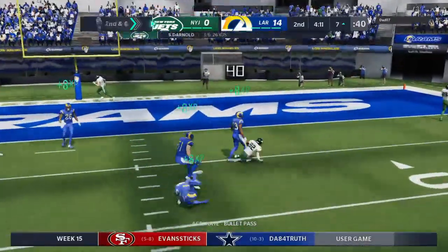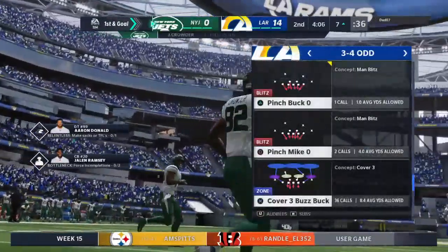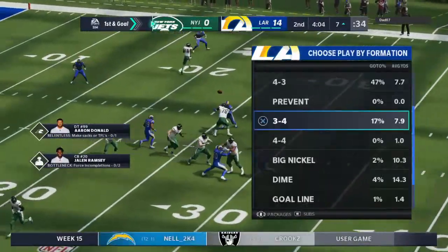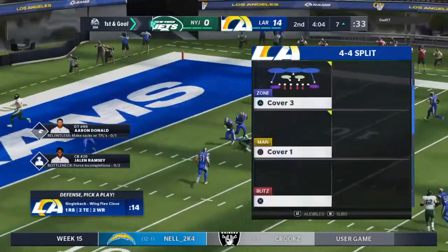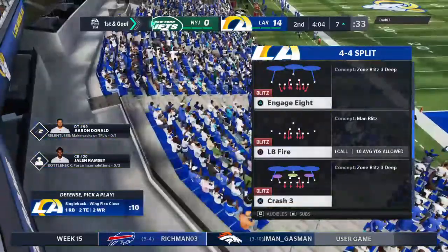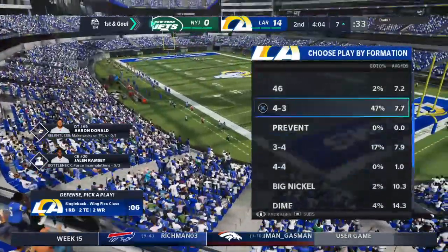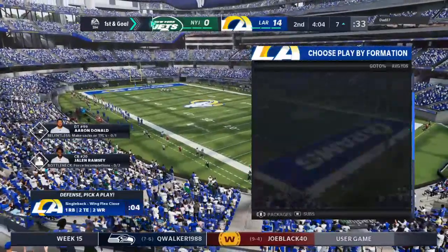And brought down, but not before they get it inside the 10 to the 7. It's his first catch, and it'll be good for 15 and a first down. Well, that was a fun one to watch right there. A nice in-breaking route and plenty of room in the middle of the field. And he was able to get behind the linebackers and grab the completion for a really good pickup.